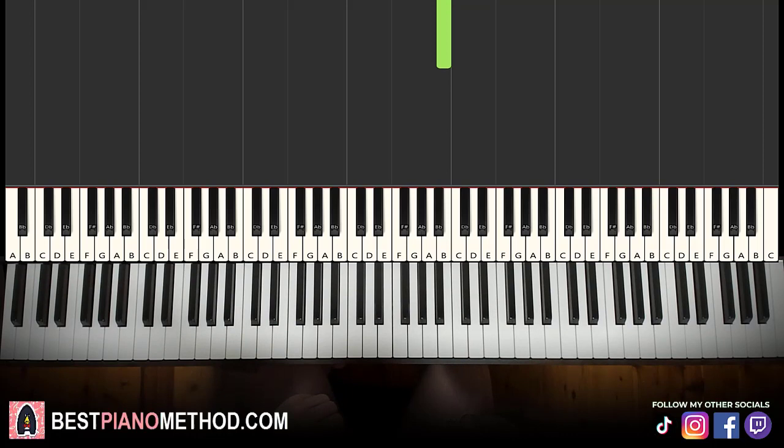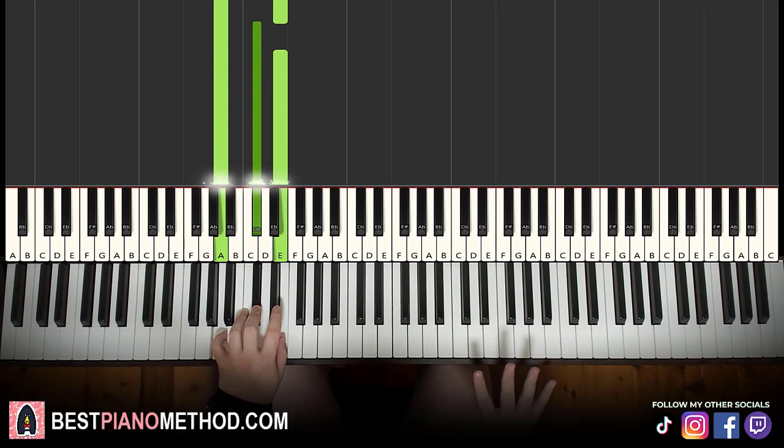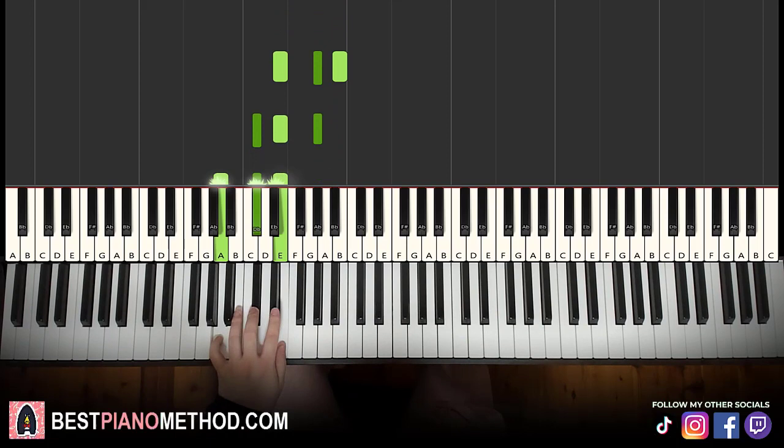Left hand, we have five chords here. Finishing off, the five chords are E major, which is E, G sharp, B. Second chord, C sharp minor, C sharp, E, G sharp. Third chord, A major, A, C sharp, E. Fourth and fifth chord, both E major again. With those five chords in mind, E major, C sharp minor, A major, and two E majors.